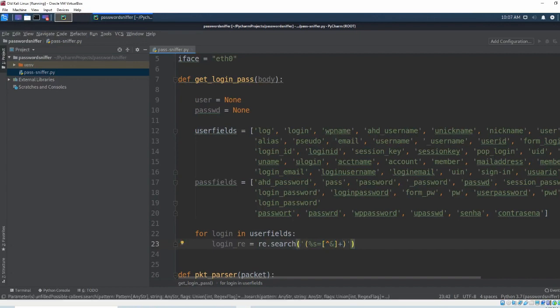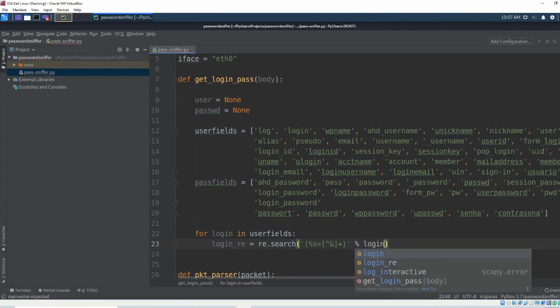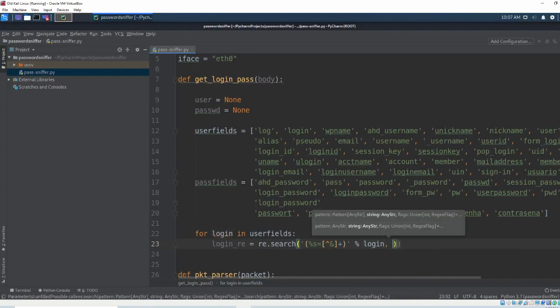Okay, so this is our pattern, and wait just a second, I will explain it. We then type %login, then comma body, and then comma re.IGNORECASE.